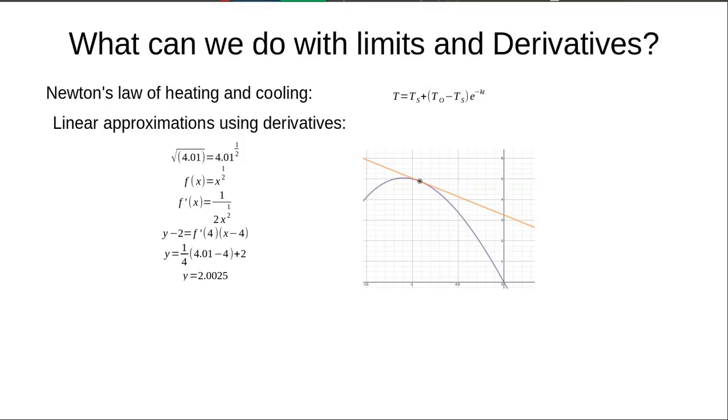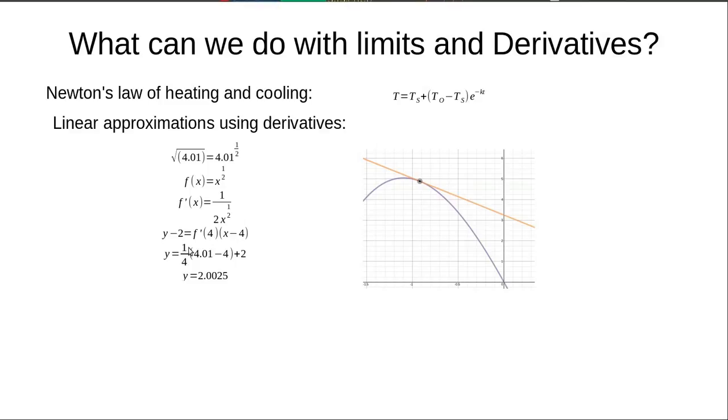then you can use the slope of the square root function at x equals 4 to approximate the square root of 4.01. We do this by first figuring out our equation, which is x to the 1/2 because it's the square root function, then taking the derivative using the power rule in this case, and then using point-slope form, with the derivative of our original function and our x value that's pretty close, to approximate this.